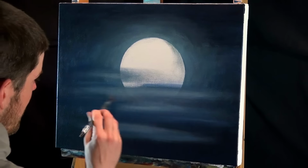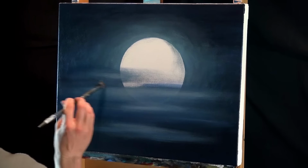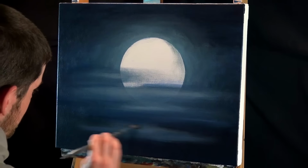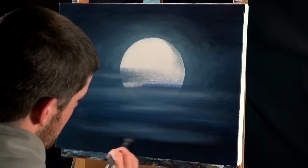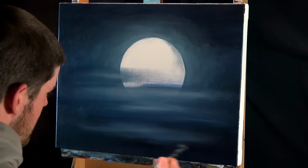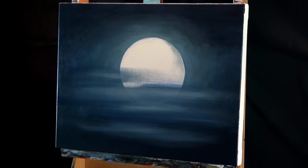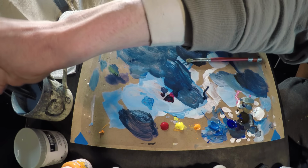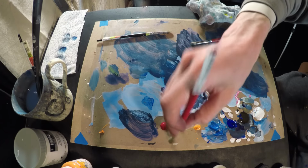Not particularly worried about the moon itself quite yet, just working on the areas around it. Okay. Let's do a little bit of work on the moon itself.